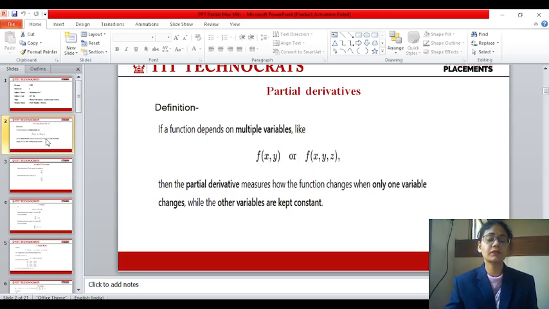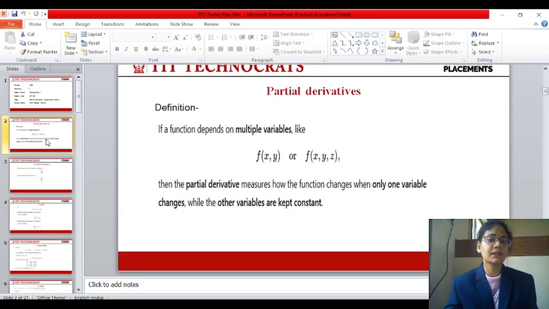And when we are solving partial derivative, if you are taking derivative with respect to x, then y and z will be constant, and similarly for the others. So partial derivative helps us to find the derivative with respect to one particular variable, keeping the others constant. The procedure to find the derivative is similar to total derivative. The only difference is here it is partial derivative.